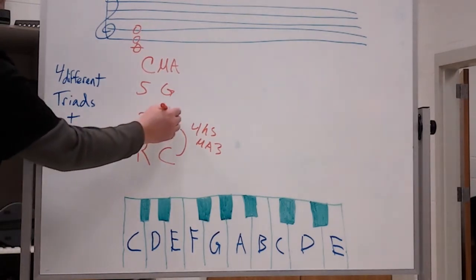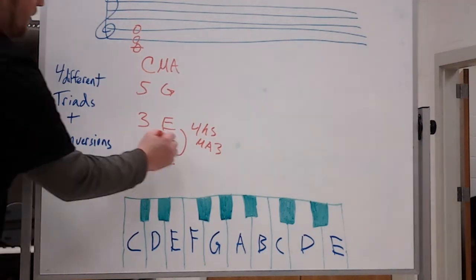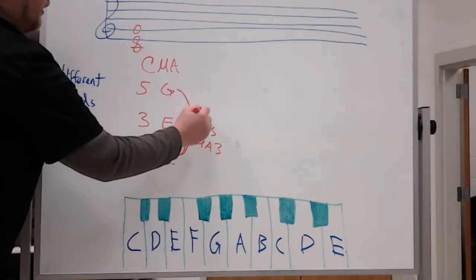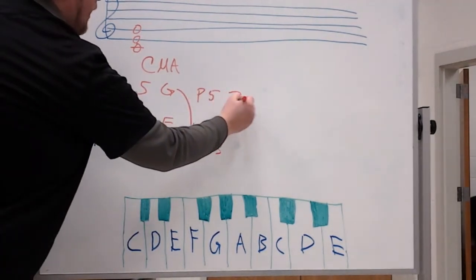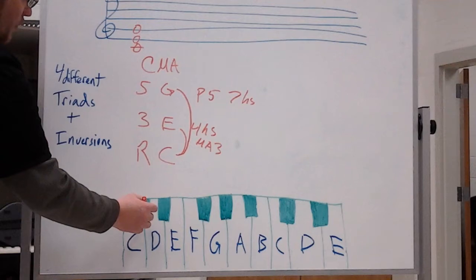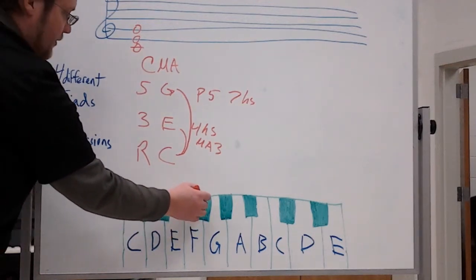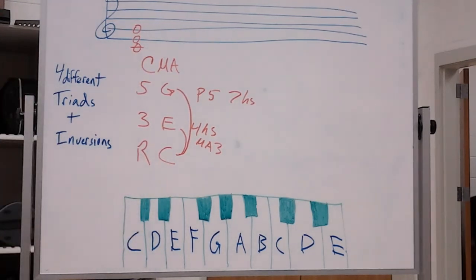The other part of the triad is the distance to the fifth. So from C up to G is our interval of a perfect fifth, which is 7 half steps. C sharp 1, 2, 3, 4, 5, 6, 7 to G. So the distance from C to G gives us our perfect fifth, and it sounds like that. If we play the 3 notes of the triad together, that gives us our C major chord.